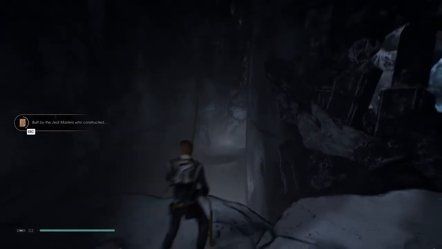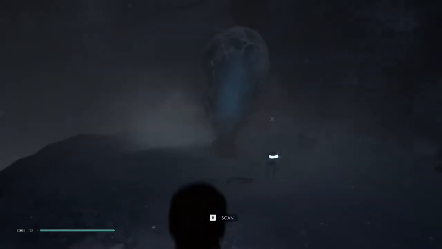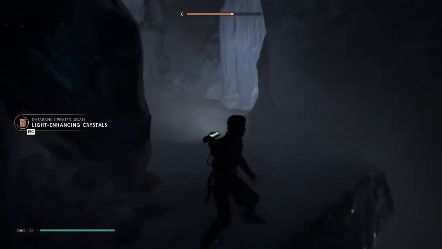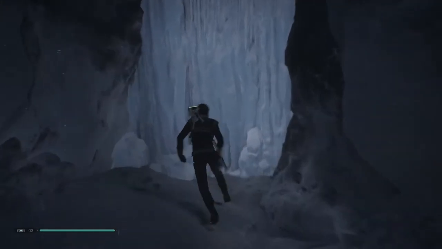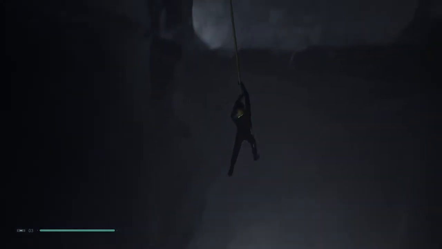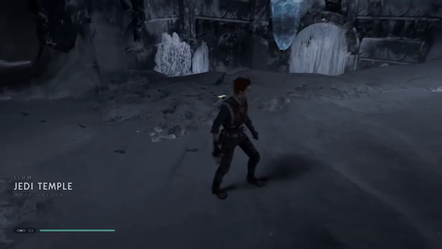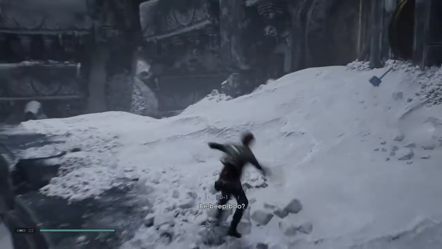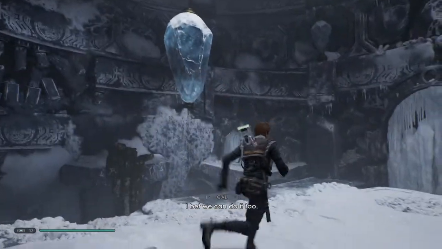Magnifying window. So what can I do here? Light enhancing crystals, huh. So maybe this way. I remember this room. Master Yoda melted that door to let us into the caves. Oh. Not with the Force. With that crystal. The light passed through it and carried its warmth. Do it too.